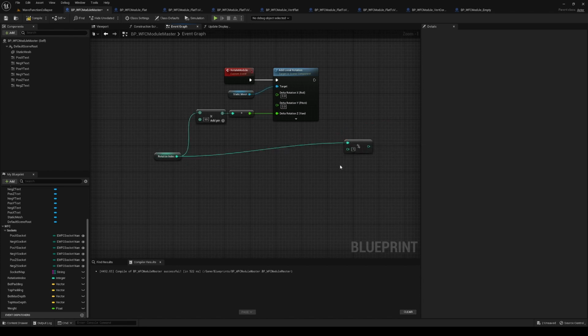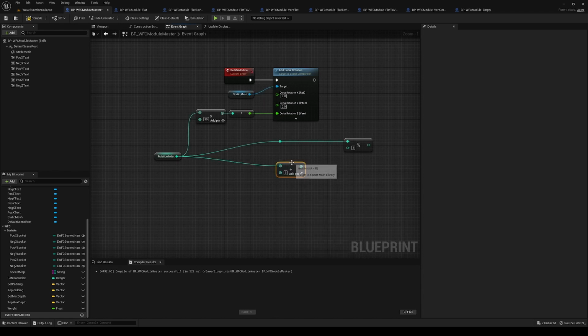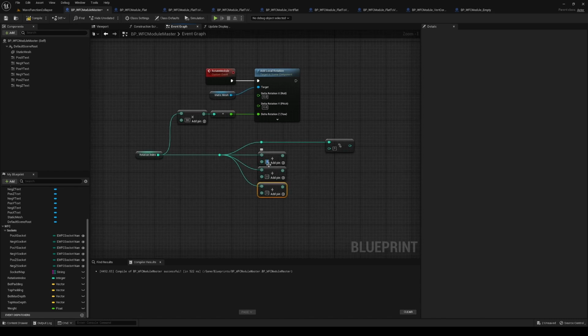Oops, trying to do Houdini shortcuts in Unreal. Now you also want to do an add. And just copy this twice. And this first one is going to be 3, and then 2, 1.